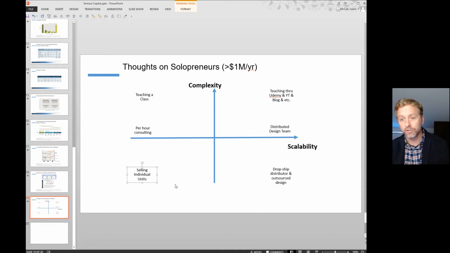That's on the very low end of the scalability section. There's only so much I can individually sell. I can go around door to door trying to sell bottles of water, but that's not going to be such a great idea. So what I can do is drop ship. I can make arrangements, for example, with Amazon, and I can go to a website called Alibaba, and maybe I find a distributor who can sell me really, really cheap water bottles, and they will brand it for me. And I have a website for that.